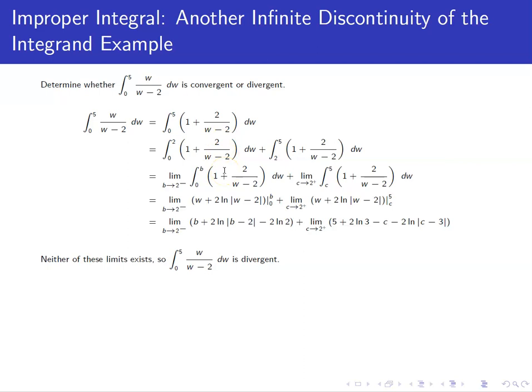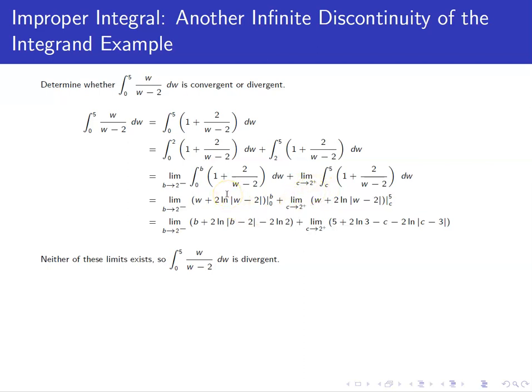And then we'll replace that bad limit of integration with a variable, and then let that variable go to 2 in both cases. In the first case, the bad limit is the upper limit of integration, so the variable needs to approach 2 from the lower side, or from the left. In the other one, the bad limit is the lower limit of integration, so when I go to 2 for that particular variable, it's going to come in from the upper side, the plus side. So I'll have that limit of the variable going to 2 from the right.